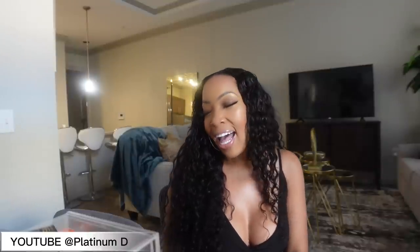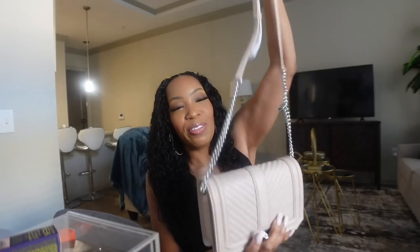And then, honey, I don't know who sent her the memo, who sent her a smoke signal, but some kind of way she found out that I am absolutely in love with Rebecca Minkoff. So look, she sent me this really cute Rebecca Minkoff bag. I had so many of these that I lost in the fire, and when I opened the package, I just couldn't believe it. This is a Rebecca Minkoff mini love. It's so cute, big enough to fit your phone and your essentials. It's brand new and I absolutely love it.